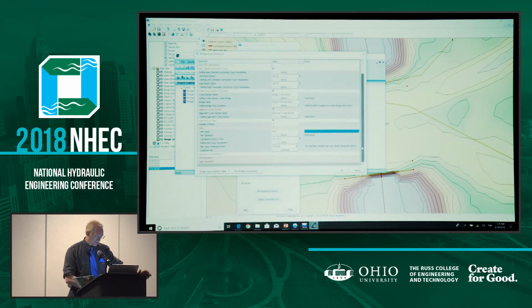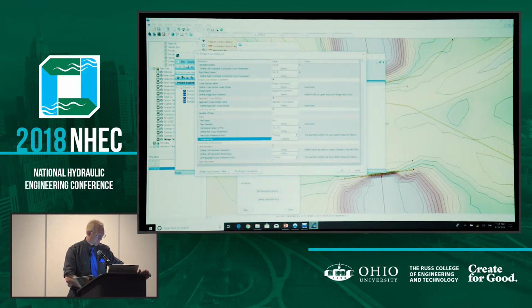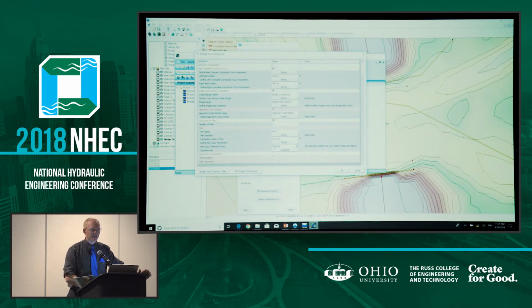And an approach cross-section. Both of these cross-sections were brought over by SMS, just pulled off of the terrain. And then we've got a geometry and a center line for our piers, so it knows where to place them and how to plot them vertically. And if I would have had our abutments, it would have brought those over just fine too, and populated the data for those scour computations.